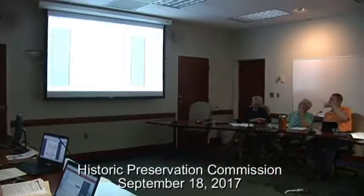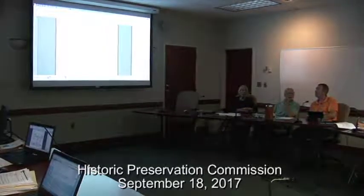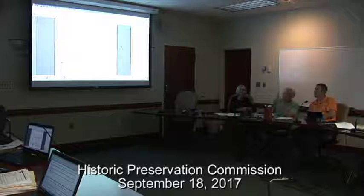It is aluminum, steel. I think we went with the steel. It looks like it's one of those two styles. We haven't picked yet. The middle one has the little barbs, and this one is straight solid all the way. I think we were going with the barbs. And the height, 4.5, does that meet the guidelines? I think it does. For that type of fence, it does, yeah. We've done those.